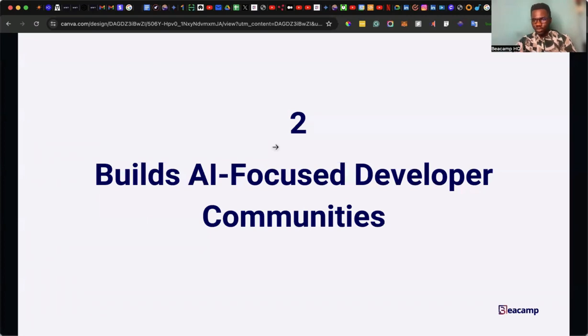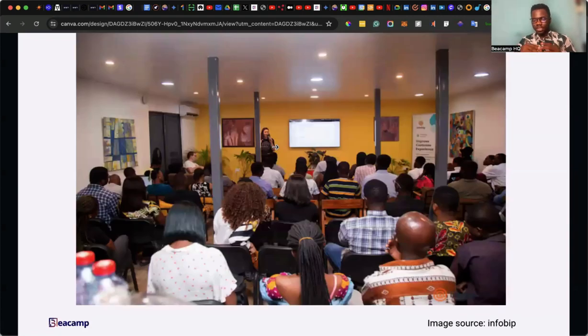So they are helping those in the communities by giving them resources and holding events. An example of events is what you're holding right now. There are those who hold AI events every single time because their focus is how can we use AI to build solutions. So it could be meetups, it could be conferences, whatever would help developers build a community to learn together, to build together, to get funding together.